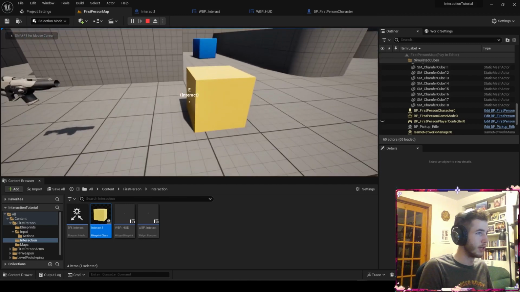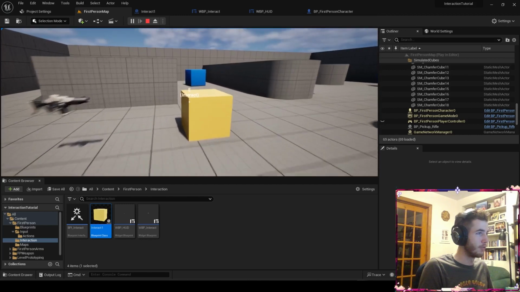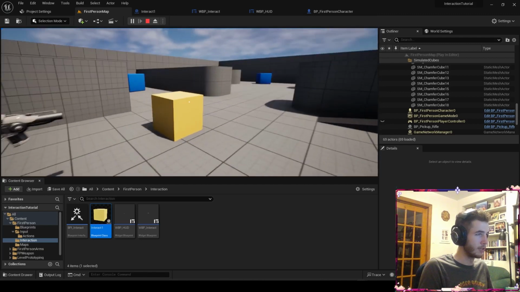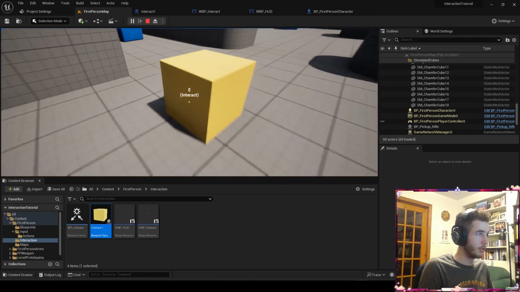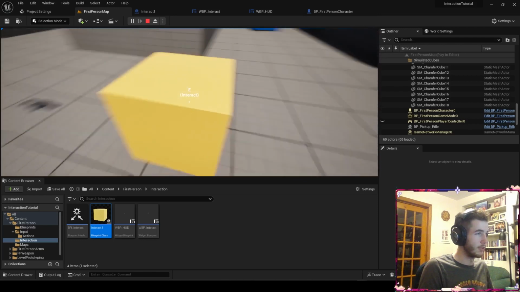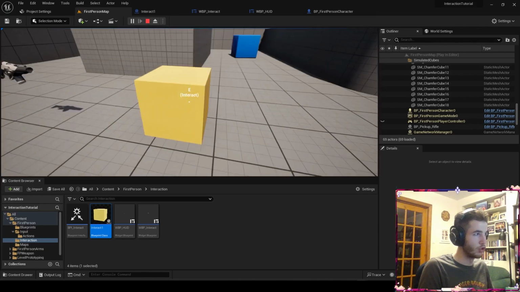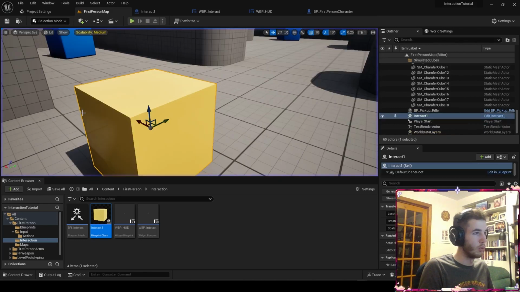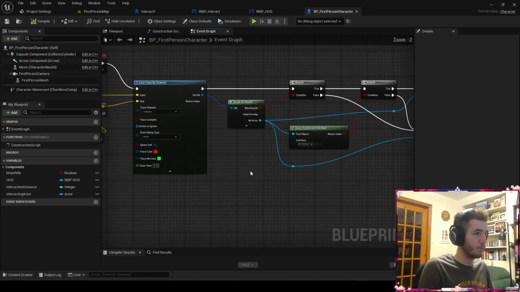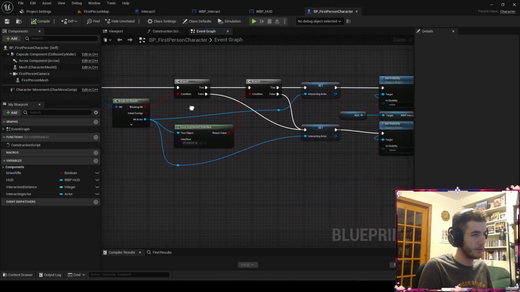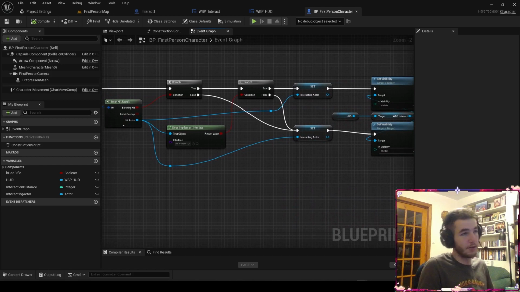And would you look at that? How far can I go? I think 300 is actually a decent distance. I kind of just eyeballed it. When I press E, nothing happens though. There's no string. Why is that? Oh. Hit actor. I didn't set it to anything, that's why.